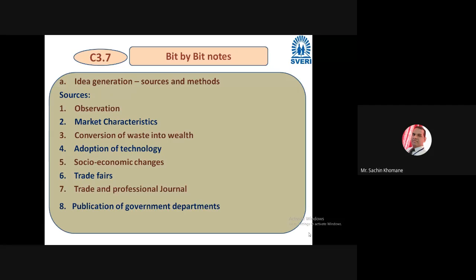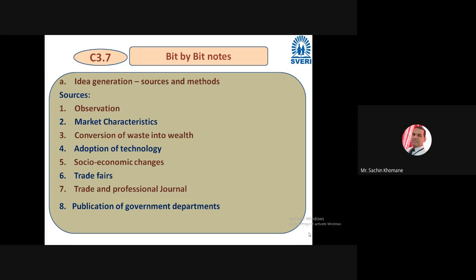Very interesting ideas you have told us, and good discussion. I hope you understood, and you think about converting waste into wealth. And again, I am telling you that this is a very good option for you, as raw material is available in ample amount at low cost. That's why your cost of product will be very low, and you can start producing such a product.